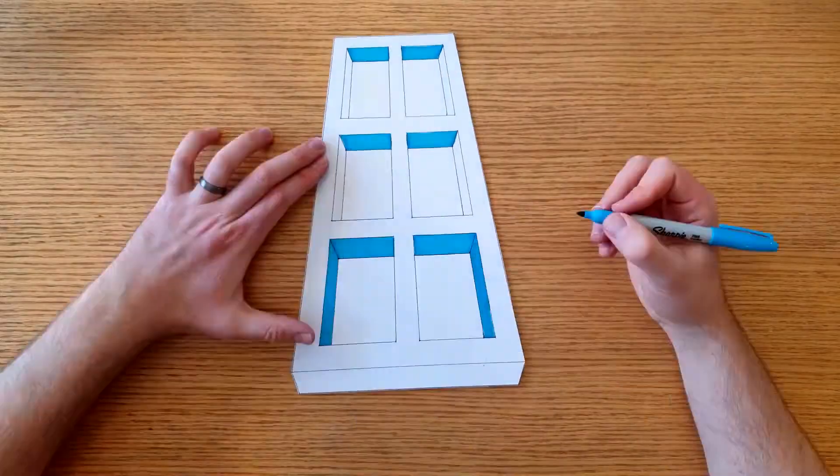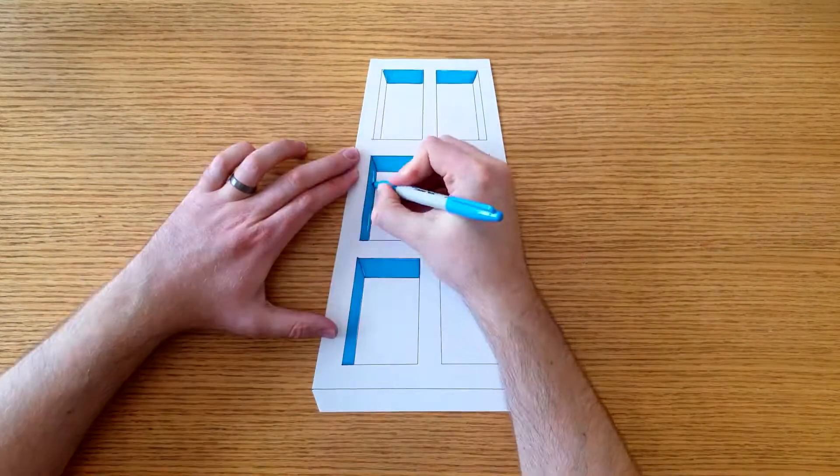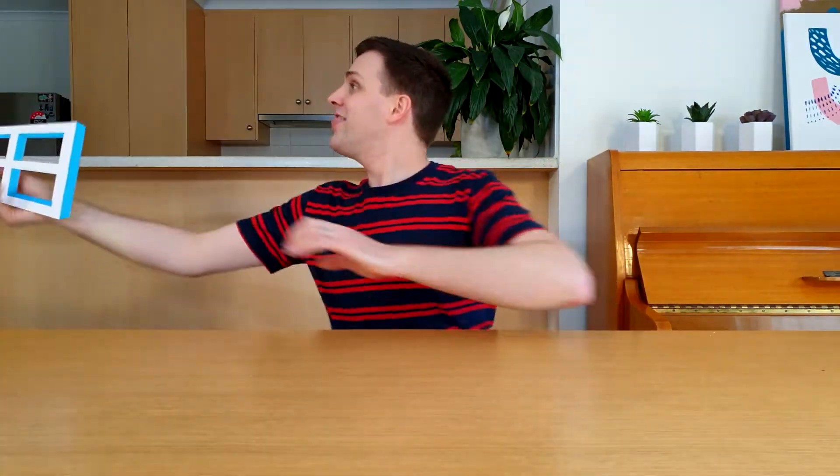Now that you've traced it out, colour these shapes with a permanent marker. Once you finish one side, flip it over, and colour in the same shapes on the other side. This next bit is tricky — you need to cut out these smaller shapes. You can use the scissors if you want, but I've got an adult to do it for me. Thanks Bec.